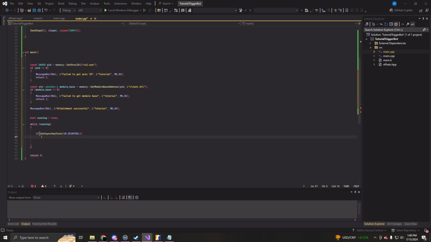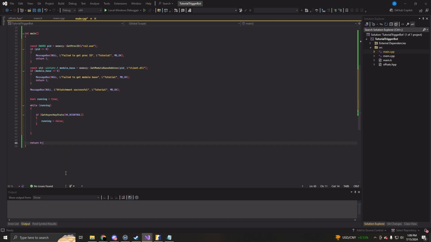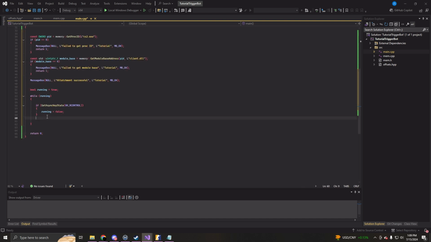If right control is pressed at all, running is equal to false, and it'll break out of this while loop and then return 0, finishing our thing. Now we start off by getting the local player pawn.